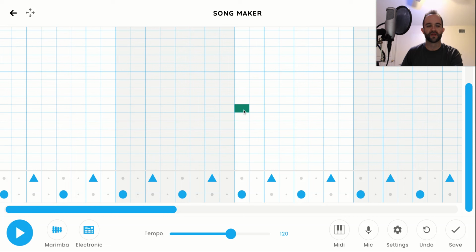Teal, orange, green, teal, green, orange, red, orange. Boom. There's the whole bar. And it just repeats that all throughout.